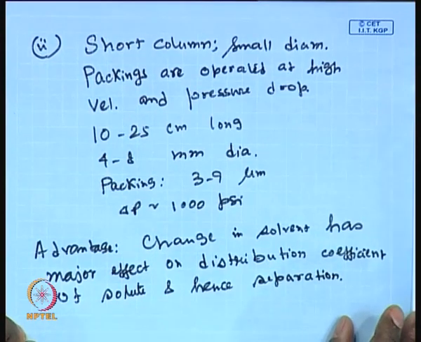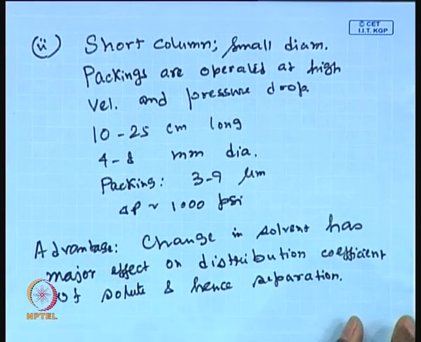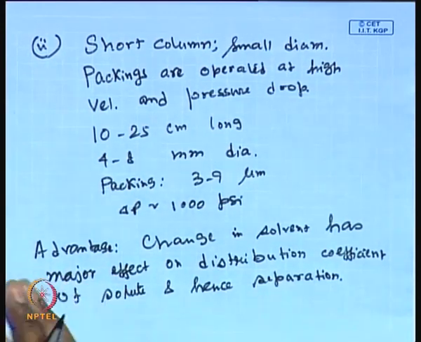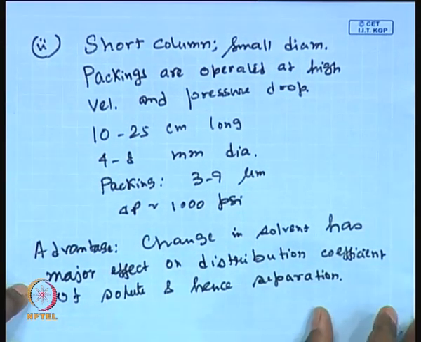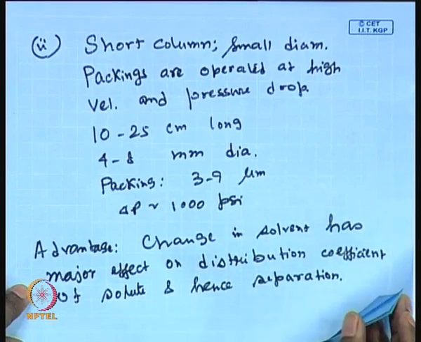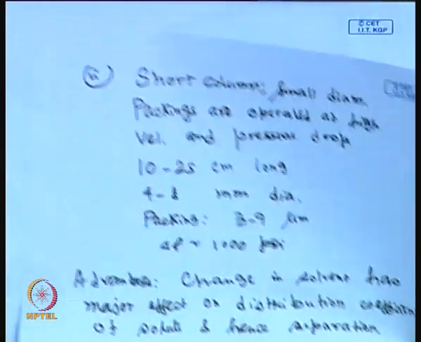Okay. So, suppose you are not getting the required separation with a particular solvent, or the peaks you are getting are almost superimposing. So, you can change the solvent, you can change the flow rate slightly as well, and then run the column and see whether these two peaks come one after another with a sufficient gap without overlapping. Okay. Next, we will look into the GPC or size exclusion chromatography.